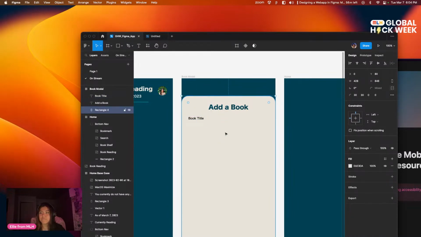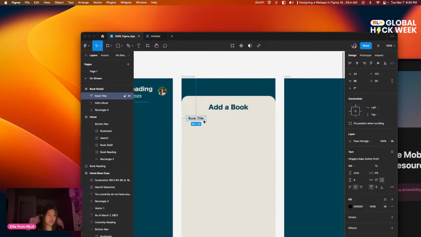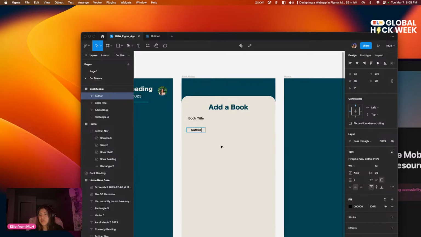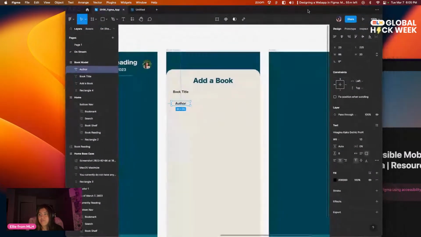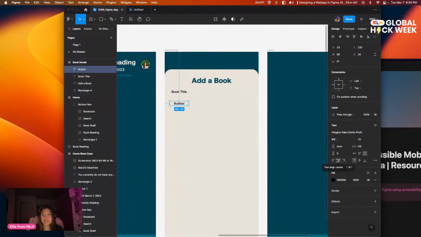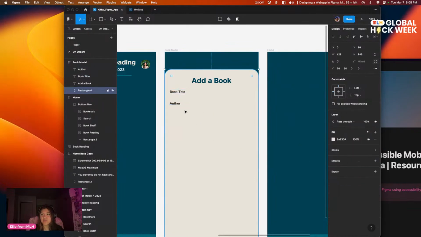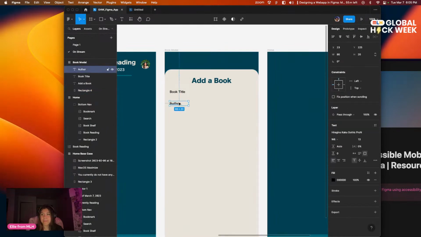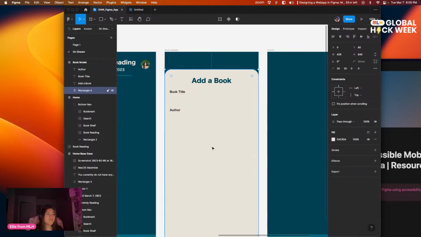All right, we have now book title, and then we wanted author too, so I just copied and pasted that. For author, you'll see that the text is aligned to the center. I want to align that to the left, and the same with this one. All right, awesome, let's go ahead and add those input fields.